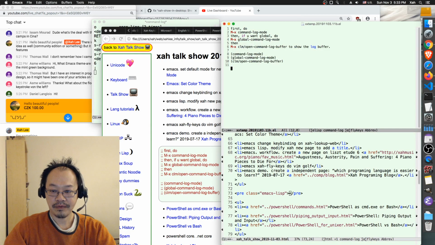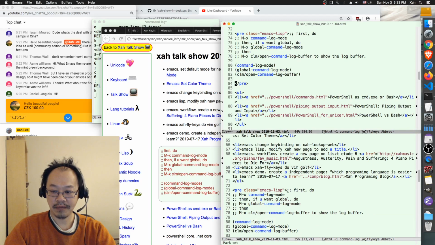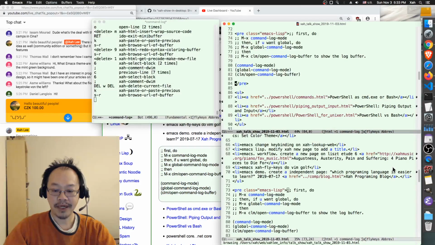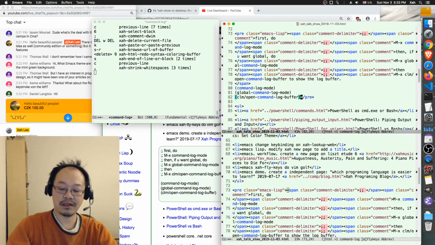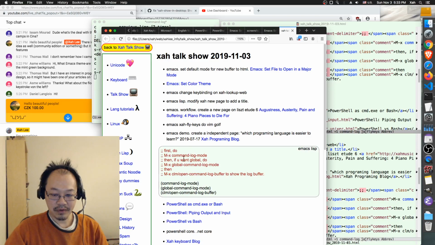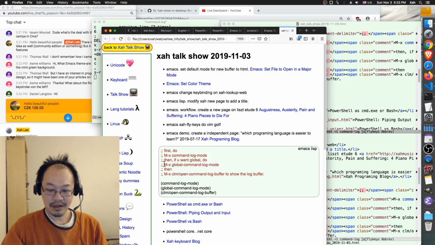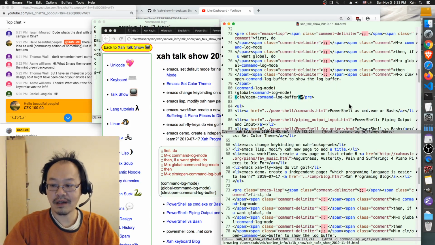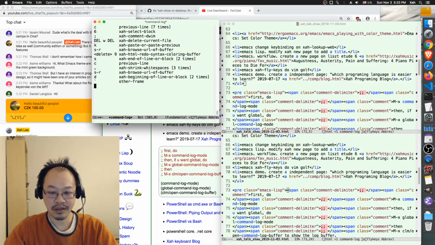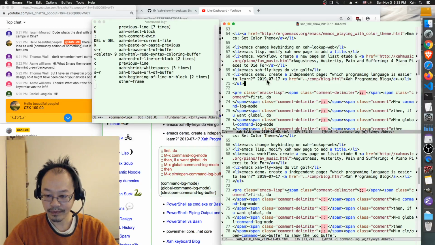Okay. Actually, we need the comments here. So cut, paste, showing browser, back to Emacs, color it, and showing browser. So this might be useful if you are going to use that start command log mod. It shows all your commands in the window.